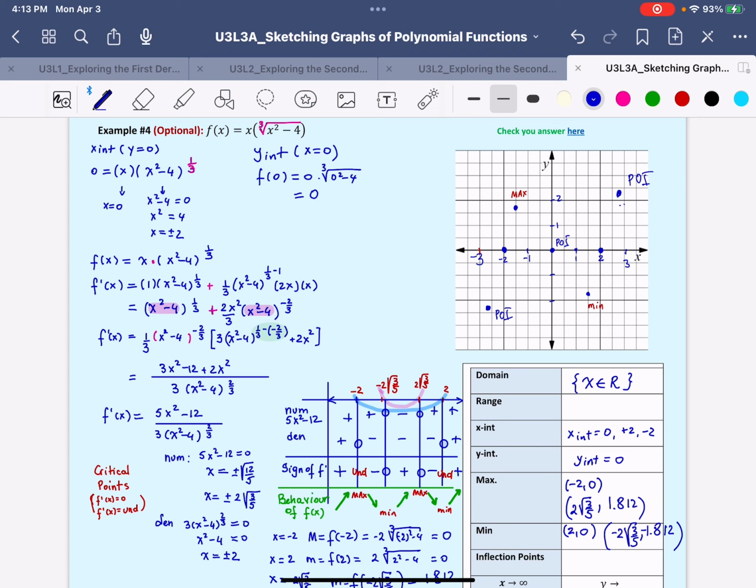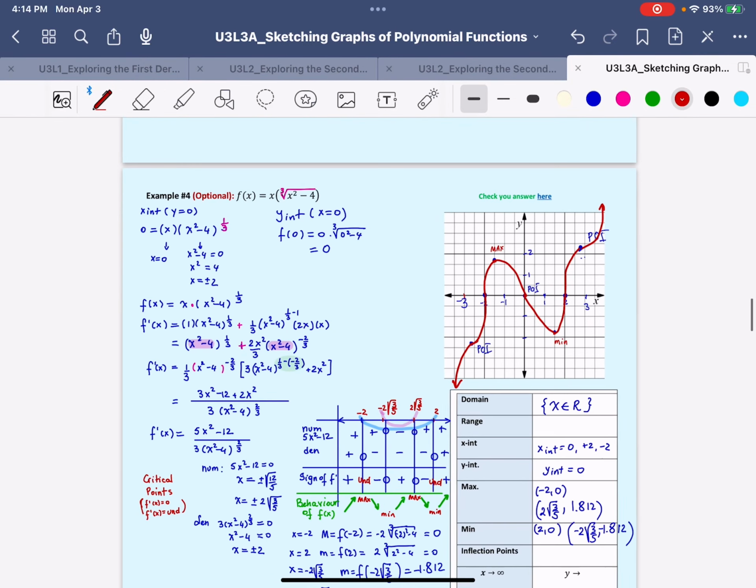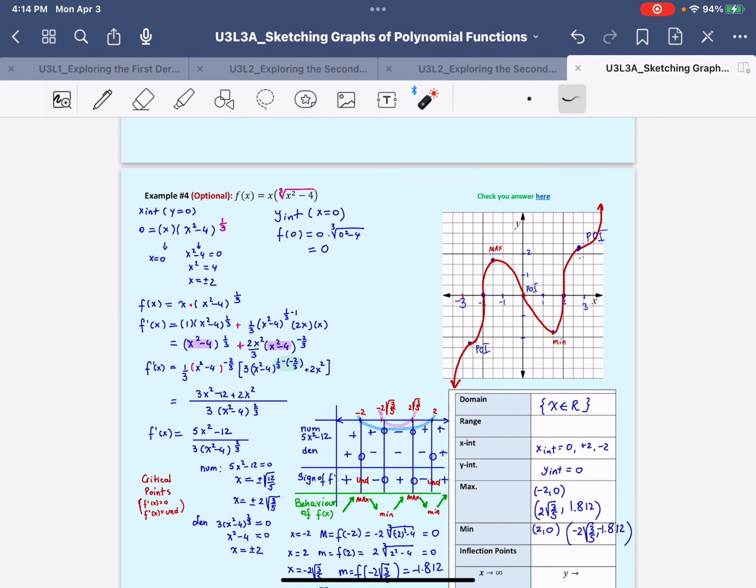So the graph will start with a concave down. It will go concave up until it hits negative 2. Here the first derivative is undefined, which makes the second derivative also undefined at that point. So the graph will have a concave down shape, and then continue concave down here, start concaving up, and then continue increasing. The first derivative here is undefined, so when we go up here, we have to move vertically. And at the point of inflection, right here, we have this function, and then it concaves up again. And this would be the graph of the function f of x equals x times the third root of x squared minus 4.